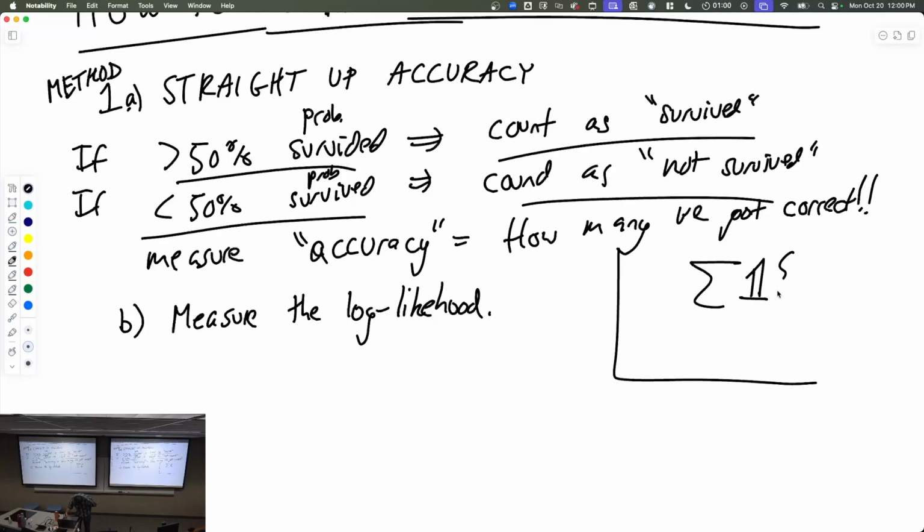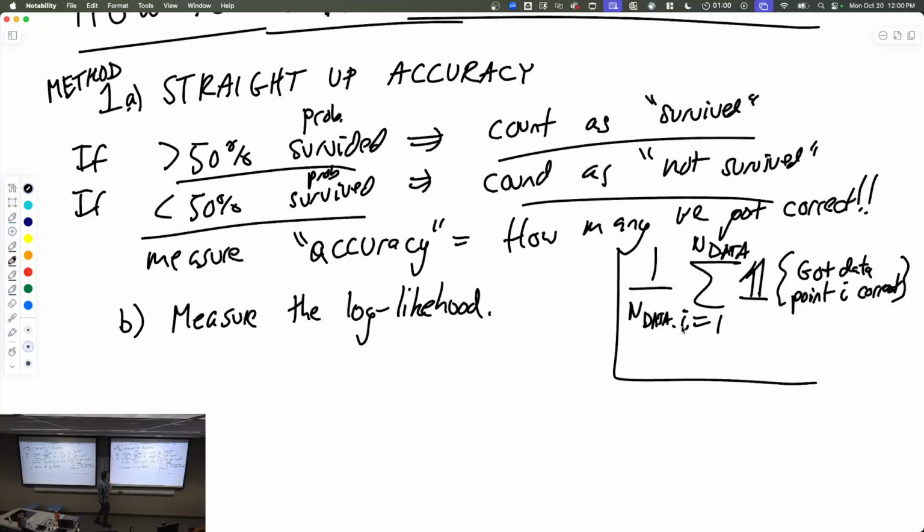You get 1 point if you got data point i right. And we're going to sum that from i equals 1 to the number of data points, and we're going to divide by the number of data points. So that's the accuracy. You get 1 point if you get it correct. You get 0 points if you get it wrong. And we count how many you got right. We had this on the board quite a few classes ago now. This is the accuracy.